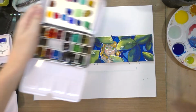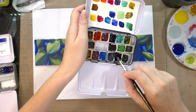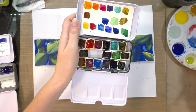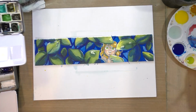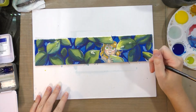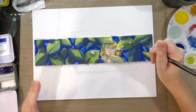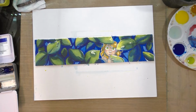Alright, so next I'm going to do a layer with this indigo color. And I'm gonna mix a little bit of the phthalo in with it. And I'm gonna work fairly thick with this as well. And what I'm doing on this layer is I'm gonna try to cover even less and sort of leave more leaves. So I'm gonna go ahead and do that in time lapse as well.